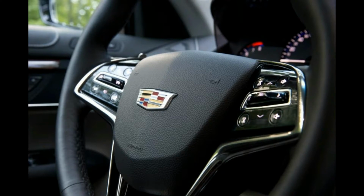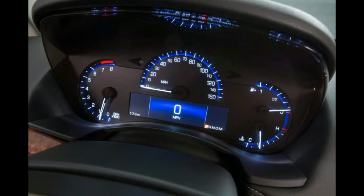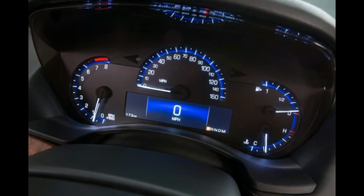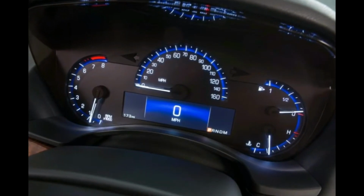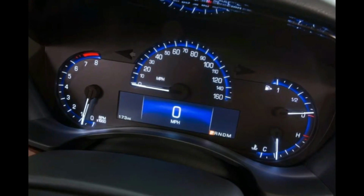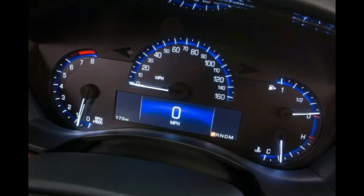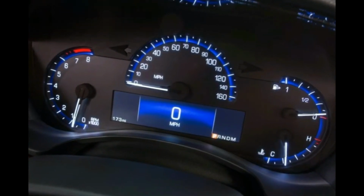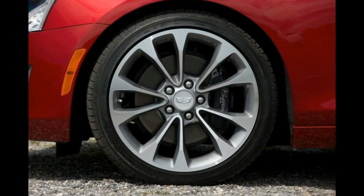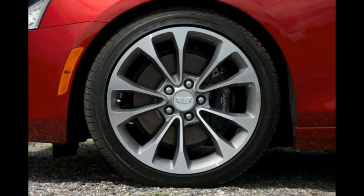Despite looking a lot like the ATS Saloon, the coupe only actually shares its bonnet with that car. Every other panel is new. The huge grille, sharp creases and upwards flowing LED are a bit more outlandish than what you'll find from any of the German manufacturers, but it's still quite a pleasing design. All coupes come with 18-inch wheels as standard, and there's plenty of expensive-looking chrome and contrast trim.